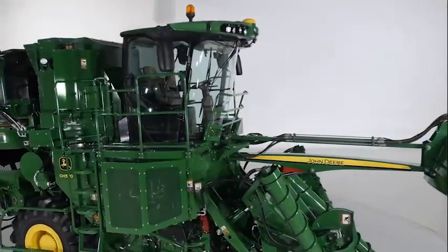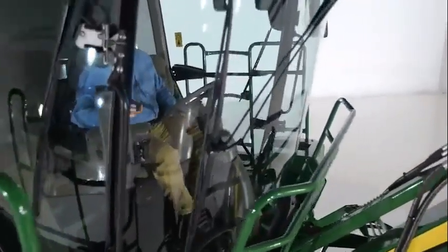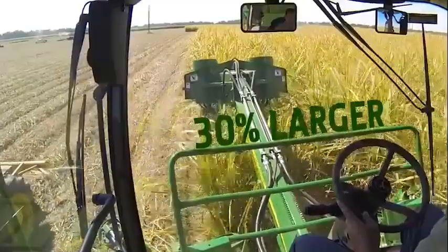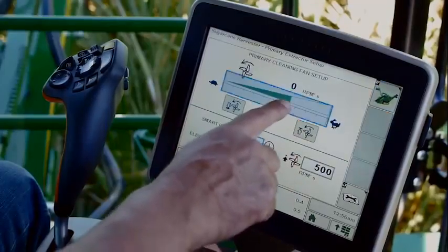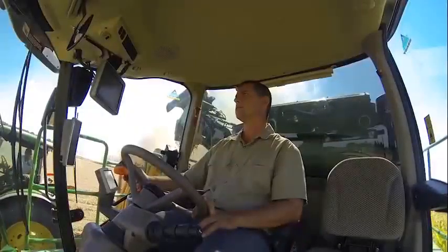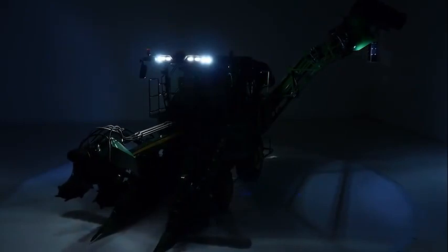And what about the new cab? Of course, we're always looking for ways of making the operation easier and more relaxed. The all-new premium cab is 30% more spacious and offers all the necessary comfort, convenience, and intelligent features operators need. The enhanced view lets you see past the horizon on just about every side, and with the increased lighting power, you can operate clearly at night.